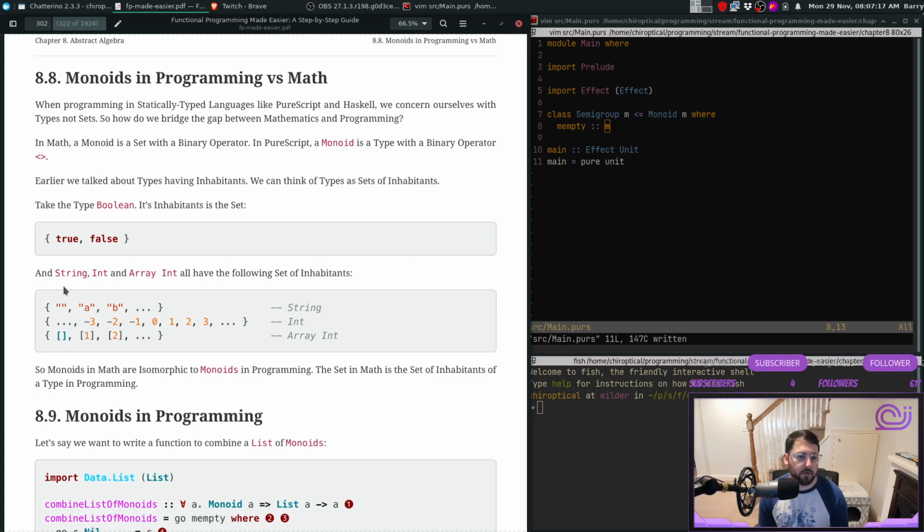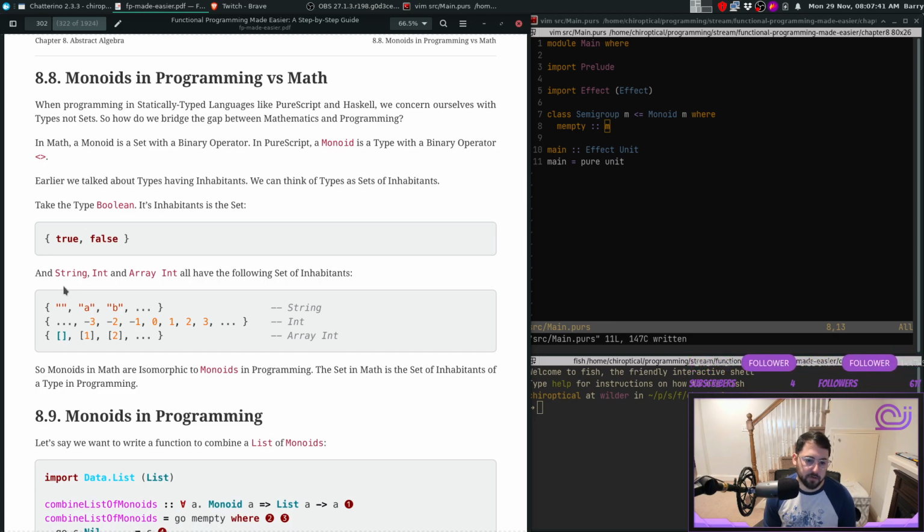All right, so when programming in a statically typed language like PureScript and Haskell, we concern ourselves with types, not sets. How do we bridge the gap between mathematics and programming? A monoid is a set with a binary operator. A monoid is a type with a binary operator.